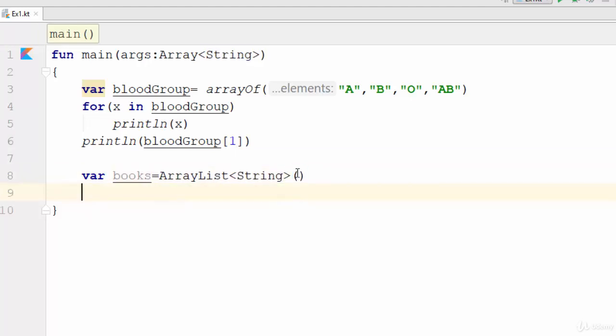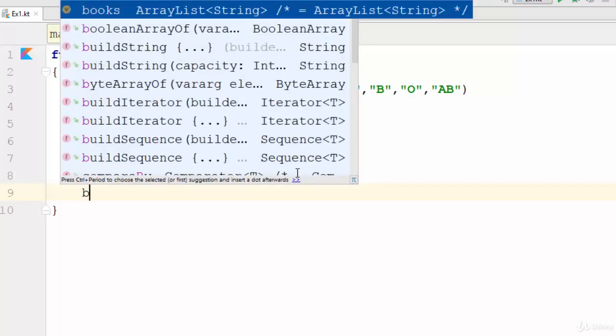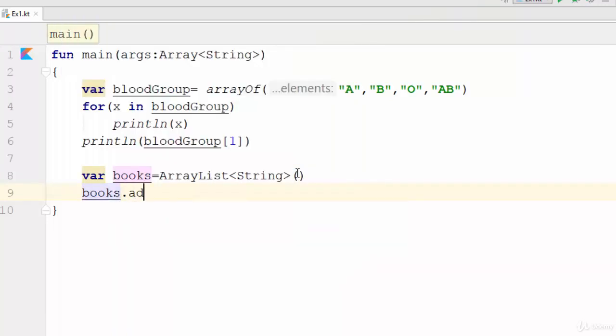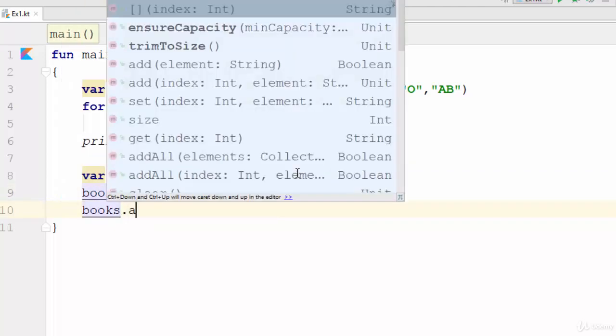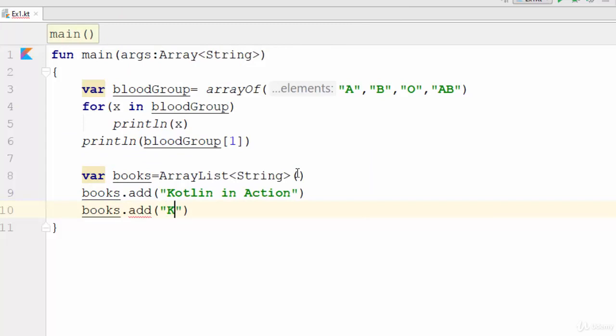How can we add any values? For example, books dot add, for example, Kotlin in Action. Books dot add, for example, Kotlin with Android, anything. So again, how can we print the values of this array?